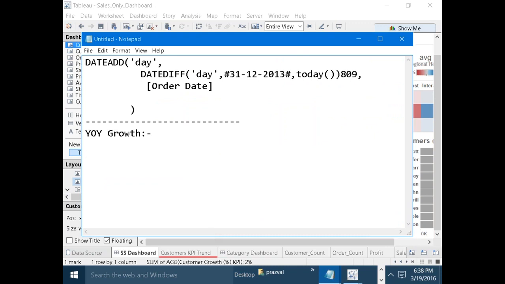So what is the formula to find out the growth percentage? Current value minus required value, whole divided by the required value. Here I have to take it at the month level.